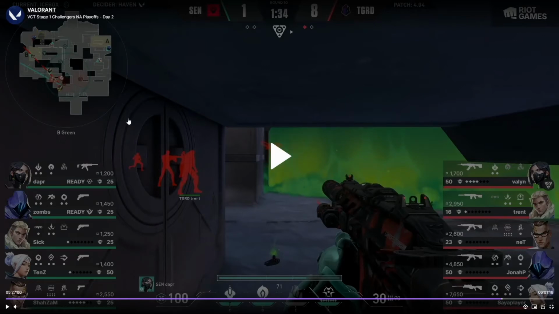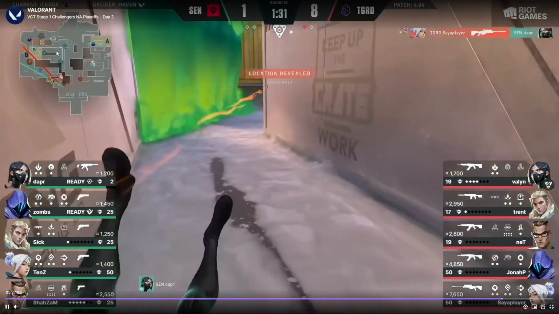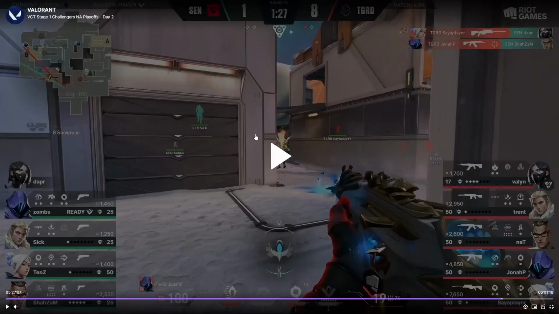Now, Dapper is playing the exact way he's been playing, aggressively in B main, but Shazam is completely worried about the Omen. Dapper gets tagged by the ult and killed. Look at that. He's behind enemy lines. That space was created entirely by the Omen.